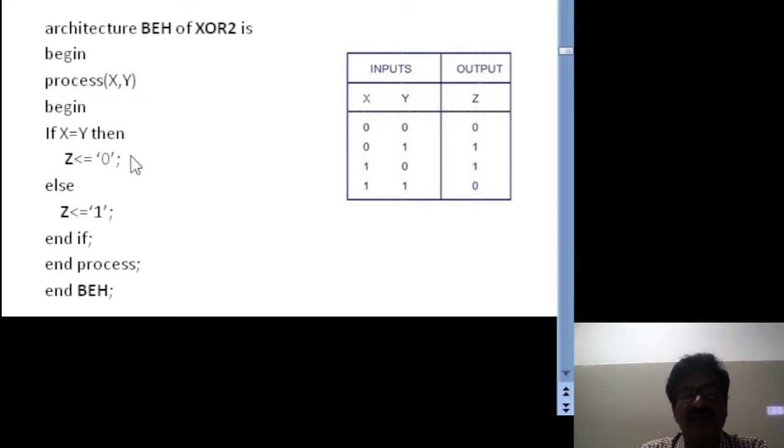So how I have written it is: if x equal to y, so if both the inputs are equal, then the expected output is 0, right? Otherwise the output is 1. Through the if statement I mentioned the operation of the XOR gate, then end process and the architecture name, that is behavior. Up to this we have seen in the last class.